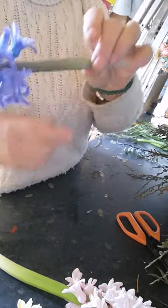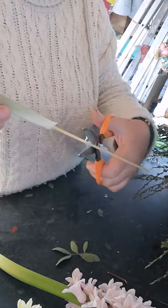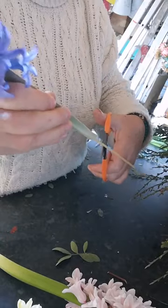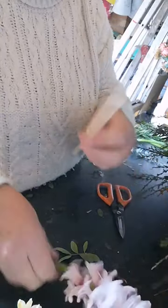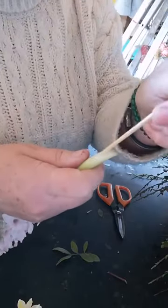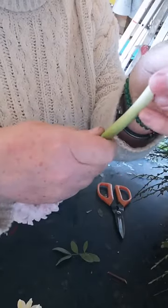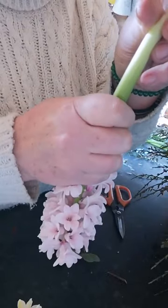That just strengthens the stem, and obviously if you wanted it a bit longer, you can have it longer, because all of this will drink water, but I don't need it that long. So just going to cut it off there. So that's one. I could actually use this other one as well for the second one. You hold the stem and you push the sharp edge of that, and you can feel it as it's going through, and as long as it's not piercing the side, you know you're doing it right. Okay, so that one's gone in lovely.